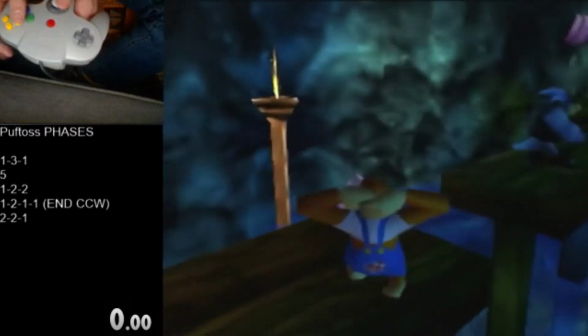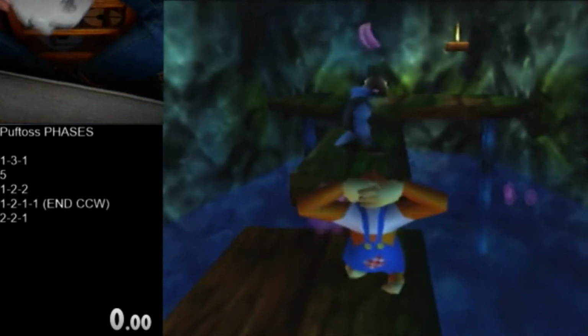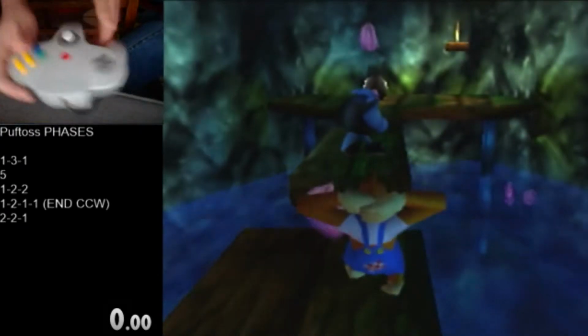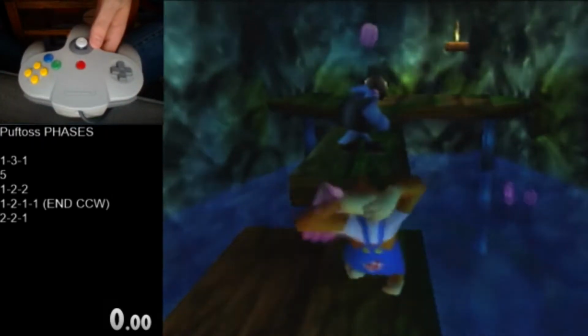Alright, finally, we got it. So you just jump, and then at the peak of your jump, you want to hold towards the plank, and then aerial. So it can be kind of difficult, but once you get the timing down, again, I haven't done this trick in a while, but once you get the timing down, it's definitely doable.